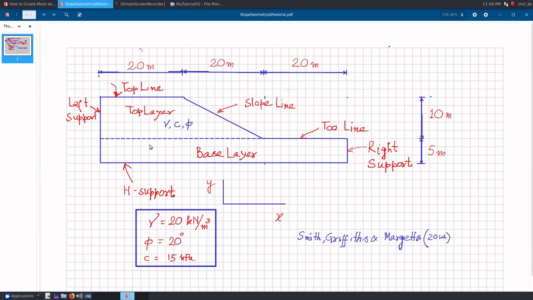And we are naming this bottom layer as the base layer and the slope material as top layer. In their problem, both top and base layer have the same material properties, but we may later on decide to analyze the whole slope with different materials at top layer and base layers. That's why we are naming them into different groups.